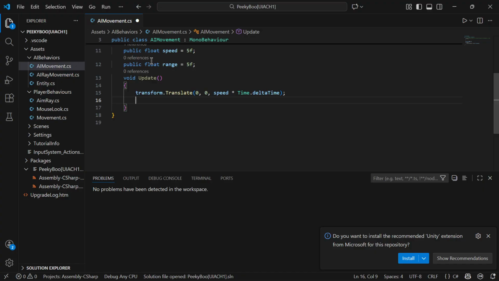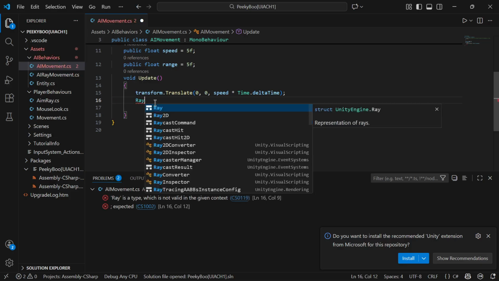Now what we're going to do here is actually make a ray here. So the same way you kind of shoot at other objects in space, like I just did earlier, that was a thin line ray. We can have specific rays which are just spherical. And these rays are used in the context of actually having an AI move forward as well, based off of the direction it's actually looking at.